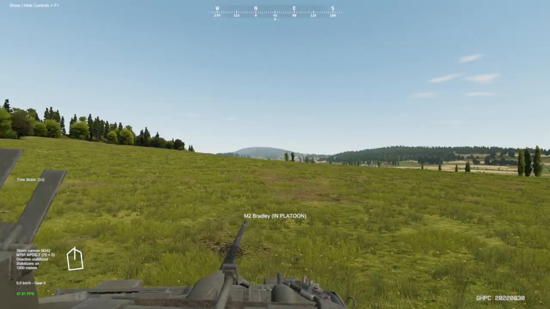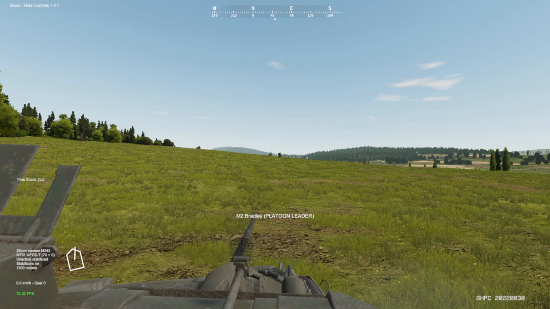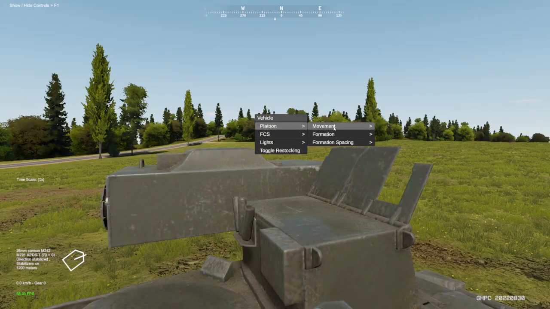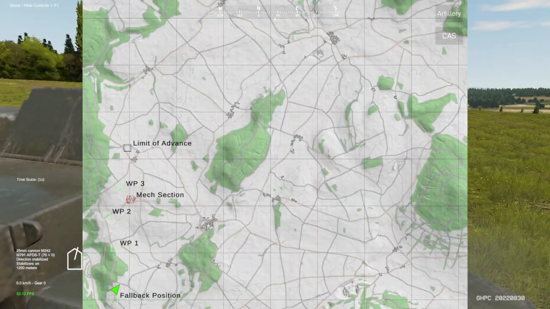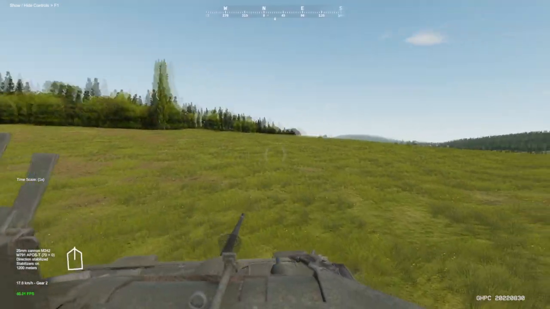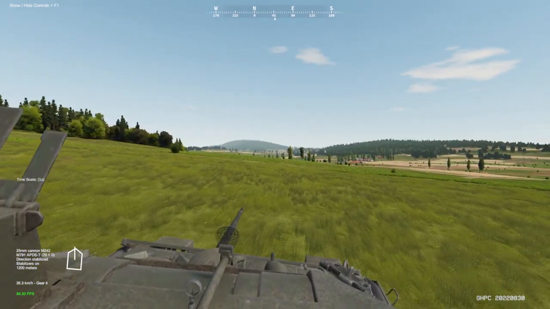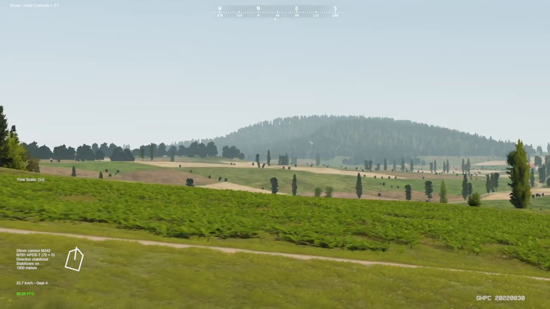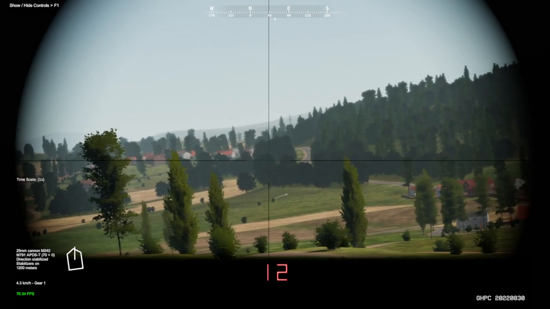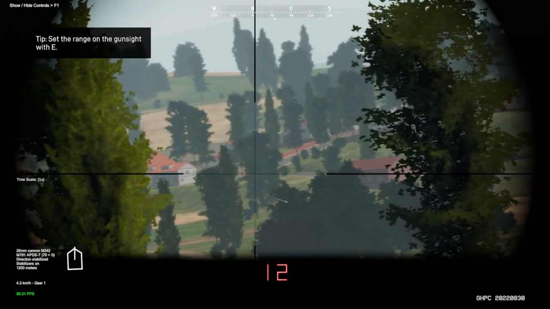So we are a Bradley platoon leader, and it looks like it's just our Bradley platoon, as far as I can tell. Follow me! All right, three waypoints. What's the mech station section? And then the limited advance. I'm guessing the enemy's not going to have more than 12 vehicles. I'm tempted to just use my TOWs against whatever we run into.